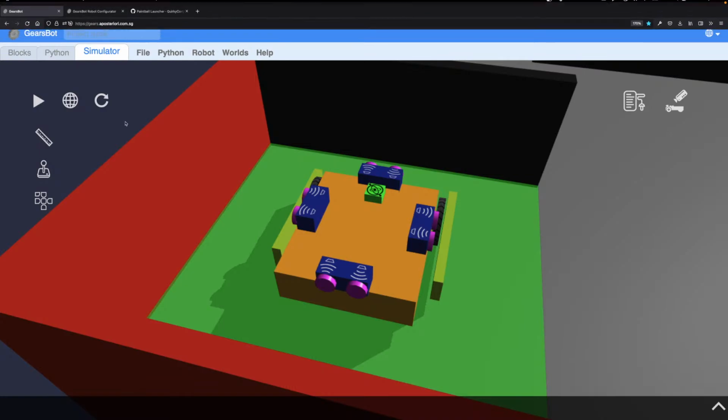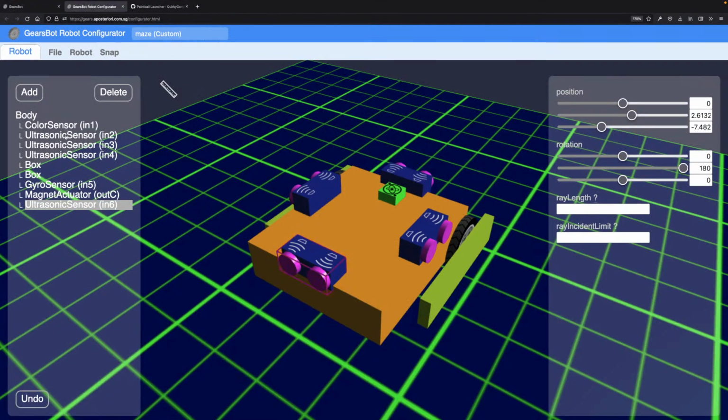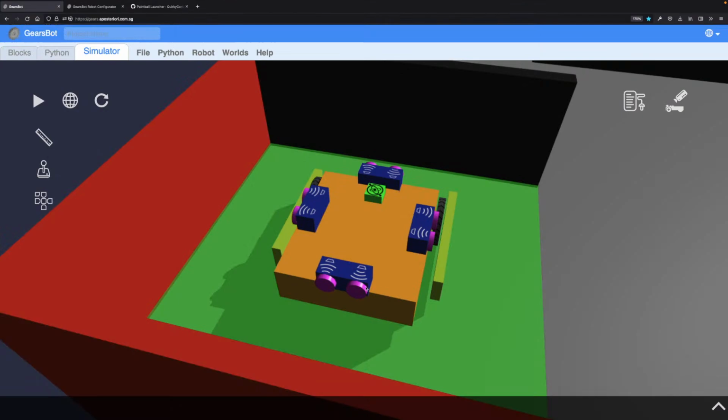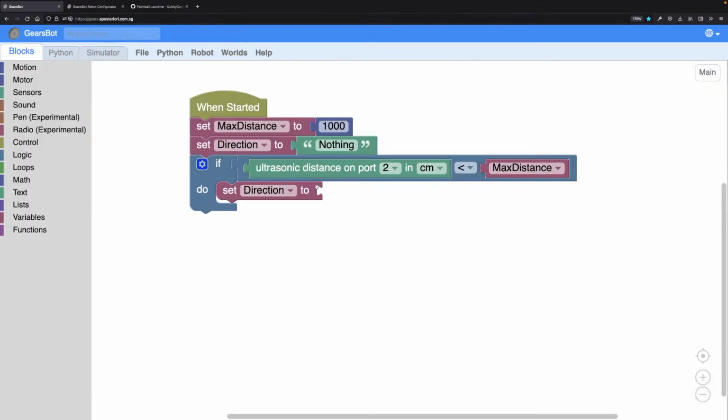What did the robot configurator say? So 2 is in front, 3 is on the left, 4 is on the right, 6 is on the back. So we'll do 2 first, which is front. So direction equals text, forward.